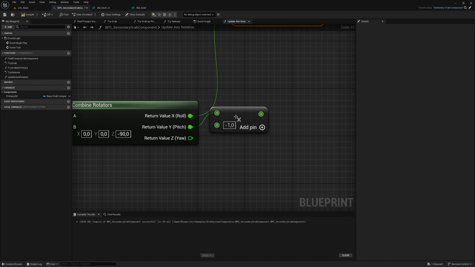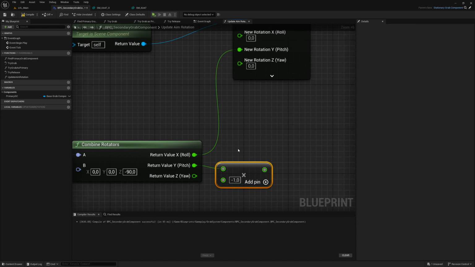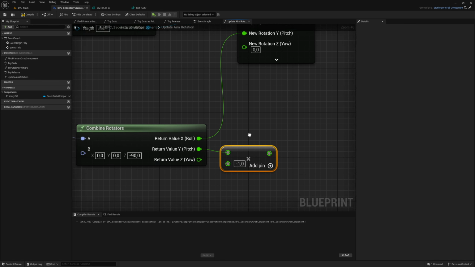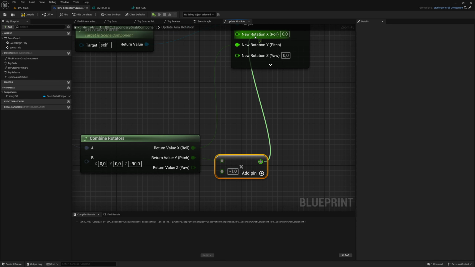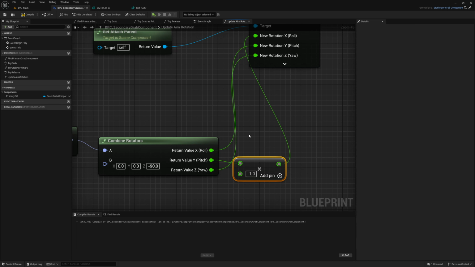Then we would need to multiply the pitch by -1 because otherwise the rotation will be inverted. So if you'll be lifting your secondary controller up, the gun will be going down. That's why we need to multiply it by -1. This will be going to the roll, I think. Don't remember really, sorry. And then the Z will be passed without any changes.